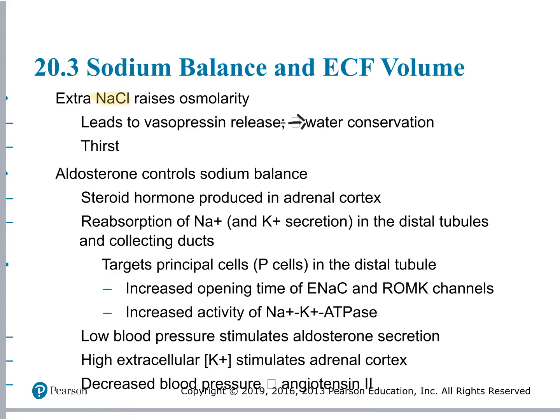If we have excess sodium chloride in our system, then it will raise the osmolarity of the blood. And as we looked at earlier in a couple slides, an increase in osmolarity triggers the release of vasopressin. And vasopressin will then make you conserve more water, which will then lower your osmolarity.